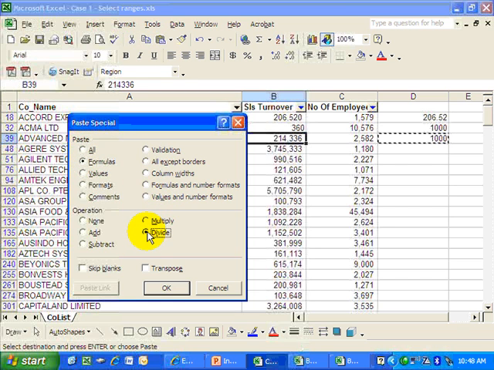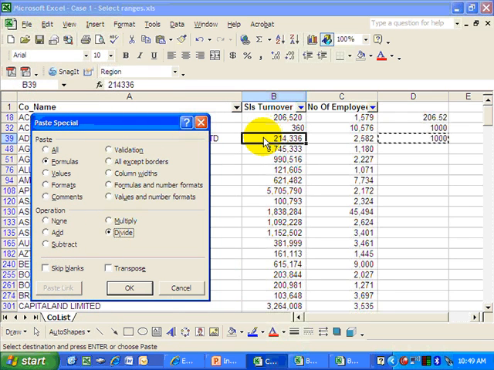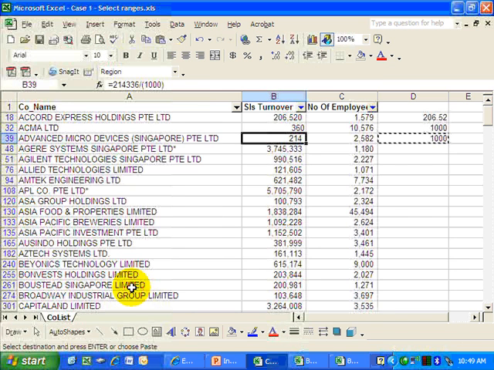Then go into Divide. That means this number you want to divide by 1000. So you copy the 1000, and it should be divided by 1000. Okay, same approach, but now the 1000 is equals to 1000, and you use the formula option here. Alright, click OK, and you will get 214 inside here. It will show you that it's divided by 1000. So this one gives you the traceability that this number was divided by 1000. That's the third method. The second method did not show you slash 1000. The third method shows you slash 1000.